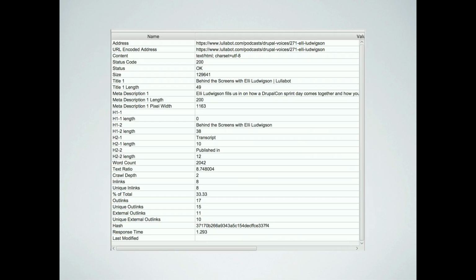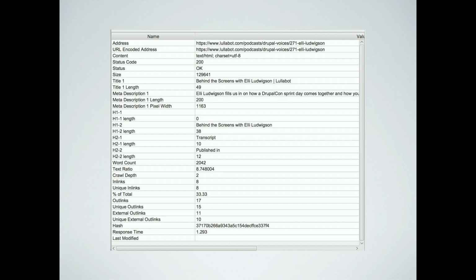So here's an example of the stuff that you get out of it. You've got the status code and the status. You've got some linked information around titles and meta descriptions. One of the interesting things that exposes its SEO focus is that it actually gives pixel widths for everything, because if you've done any SEO work, you realize that when Google decides where to truncate things, it uses pixels, not character counts.